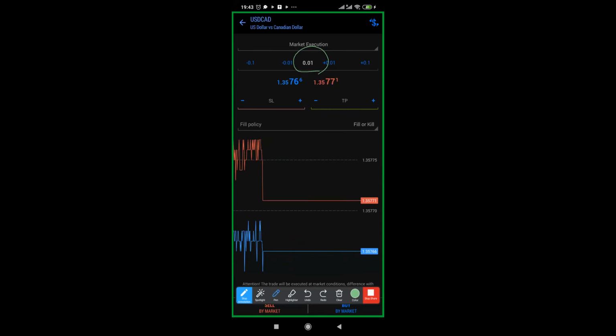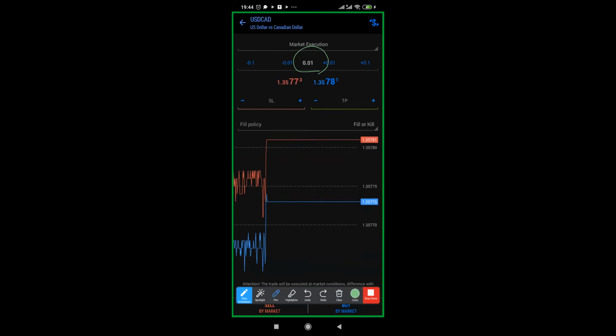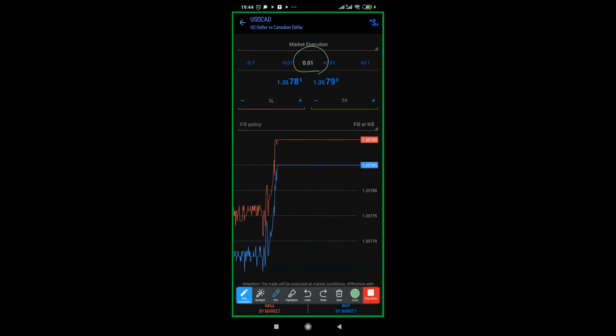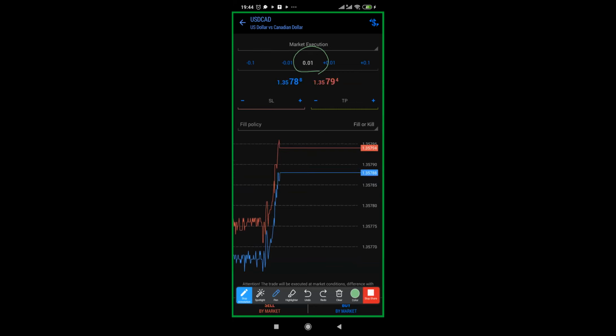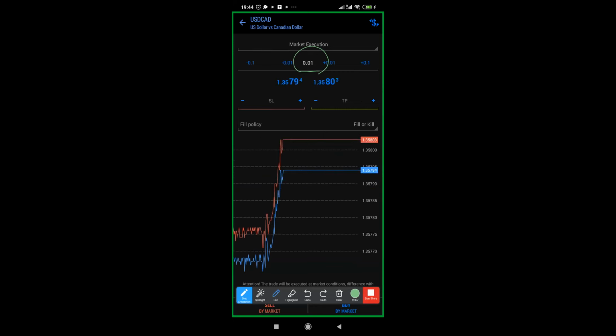I've had a lot of students tell me that they wanted to use 0.02 and then mistakenly they used maybe 0.20. So that means they were taking higher risk than usual and then they lost so much or they made so much. So you want to be very, very careful when using lot size. Again, we'll talk about risk management shortly, and risk management is a lesson that will show you the right lot size to use based on your account capital.